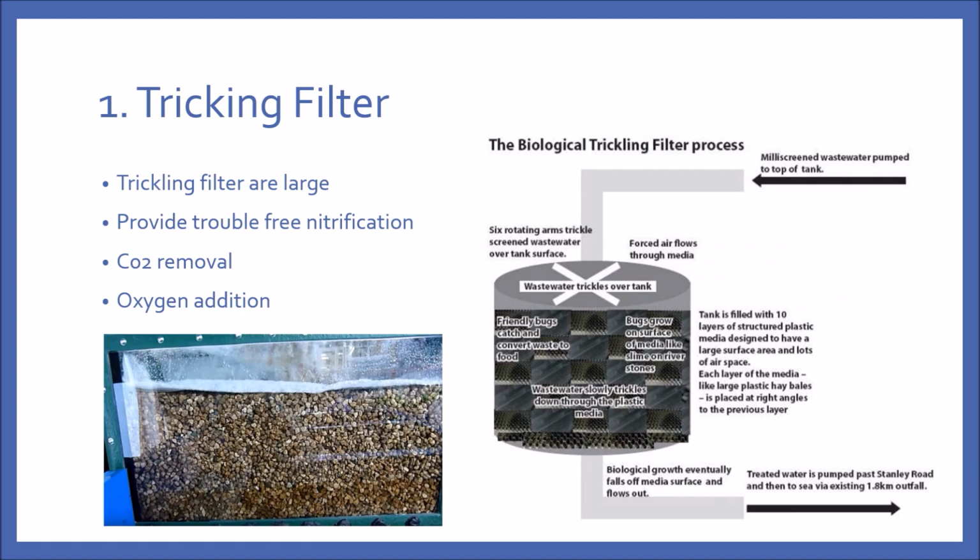So how does a trickling filter work? Essentially, you just have water that is pumped up to the top of the tank, and water is allowed to trickle over the rocks, and it goes out at the end of the reactor. As you can see, a simple way to build a trickling filter is simply to use an aquarium filled with rocks, where you pass the water throughout these rocks, and the water will go through all the seams of the rocks, and this is where the beneficial bacteria will uptake your ammonia along with oxygen to convert into NO2, and the other bacteria will convert NO2 to NO3.